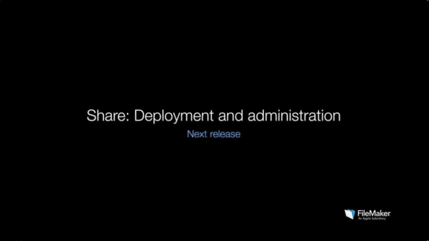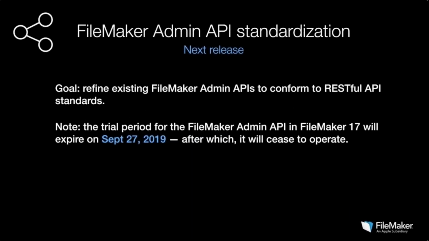Next, I want to talk about some of the enhancements we're making in the area of deployment and administration. First, I'll talk about the FileMaker Admin API and its standardization. The goal here is to refine our existing FileMaker Admin APIs to better conform to RESTful API standards, and that is the Open API specification.